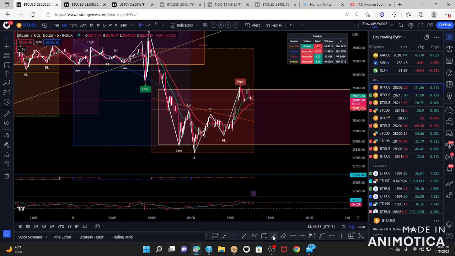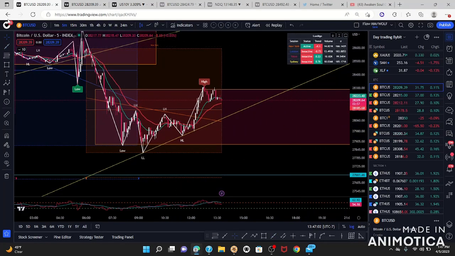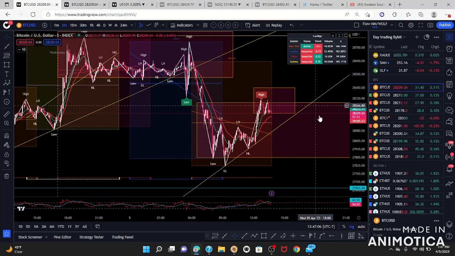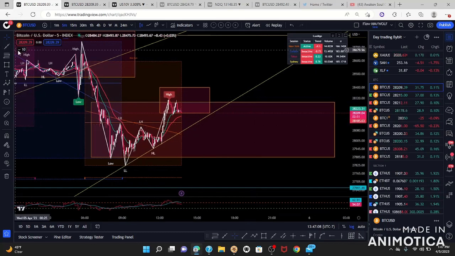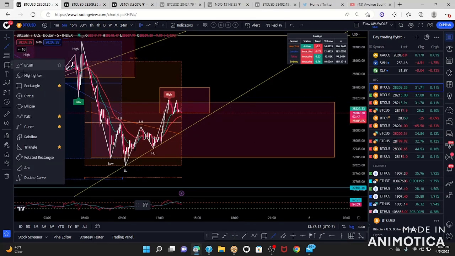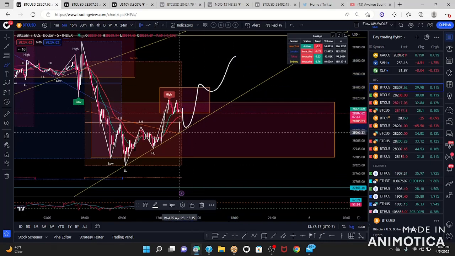So yeah, so I'm here in my 5 minutes. This is my cute little contraction phase. So I want to take a trade. So this is how it's gonna, in the 1 minute, I mean, you can visualize it here. Let me show you. This is the play. Now it's gonna come down. It's gonna bounce and continue to the upside. So this higher low would be perfect to continue to the upside.